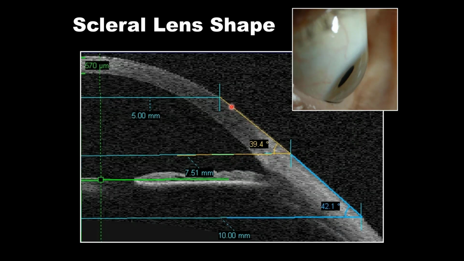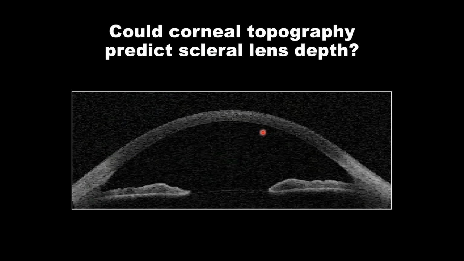So if we can measure this angle that begins to form in the peripheral cornea, it's possible to measure the sagittal depth all the way to the point of bearing of our soft lenses or our scleral lenses. So what do we need from the corneal topographer that would help us to understand the depth that we need of our first diagnostic lens?